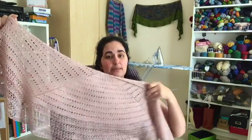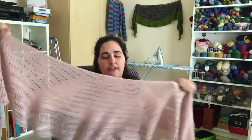But to be honest, the pattern is so adaptable. You can literally knit as many sections of the main body as you'd like, and as many sections of the edging as you'd like. It really makes absolutely no difference. You don't have to use the exact repeat counts that are in the pattern. It is that adaptable. You can do what you like. I've written this in the pattern as well, that the repeats and the guidelines given for the sizing are purely guidelines, and you can do what you want with it.